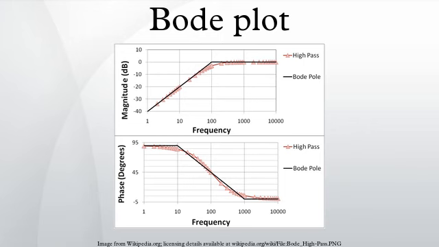Bode plots are used to assess the stability of negative feedback amplifiers by finding the gain and phase margins. The notion of gain and phase margin is based upon the gain expression for a negative feedback amplifier, where AFB is the gain with feedback, β is the feedback factor, and AOL is the gain without feedback. The gain AOL is a complex function of frequency with both magnitude and phase. This relation shows the possibility of infinite gain if the product β·AOL equals −1. Bode plots are used to determine just how close an amplifier comes to satisfying this condition. Key to this determination are two frequencies.